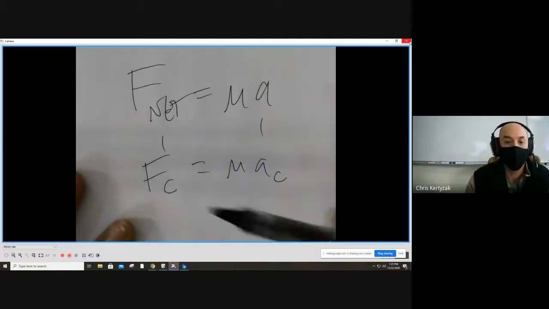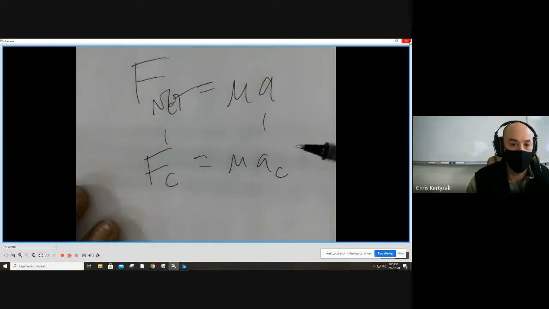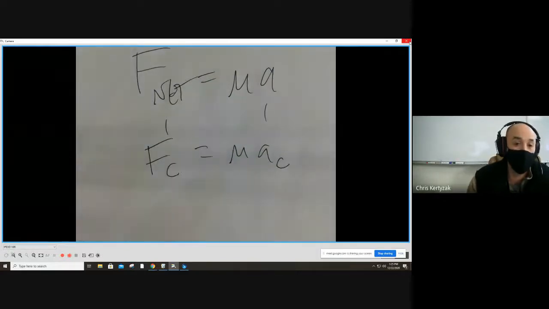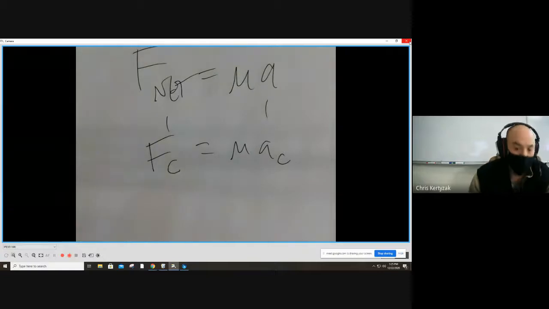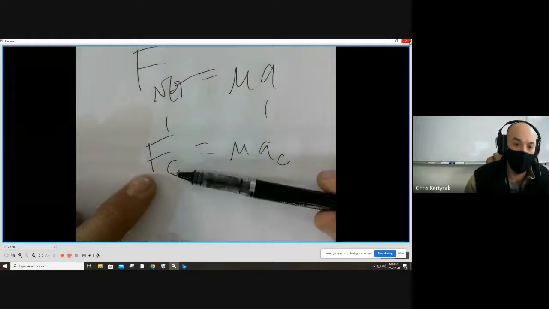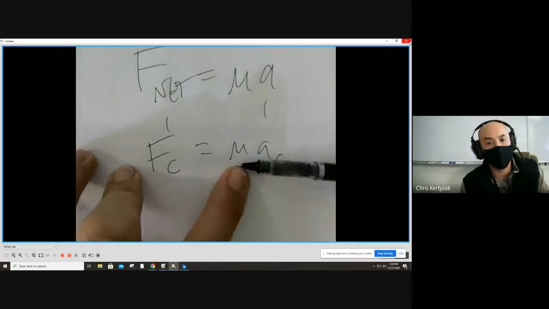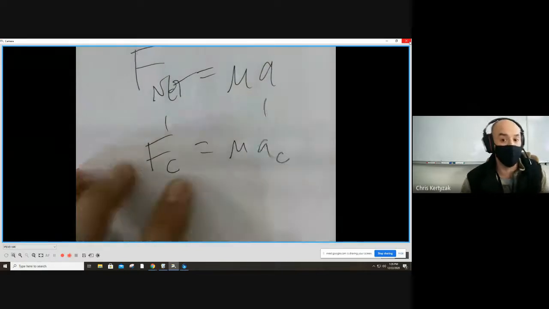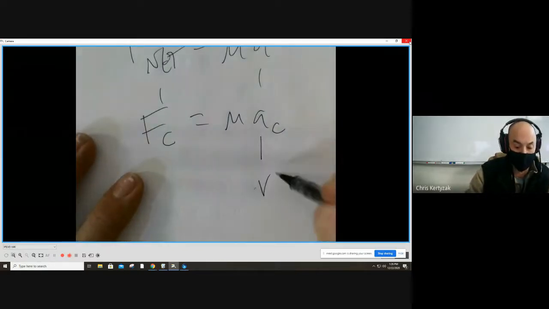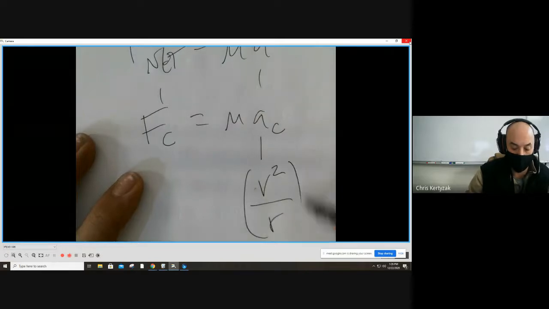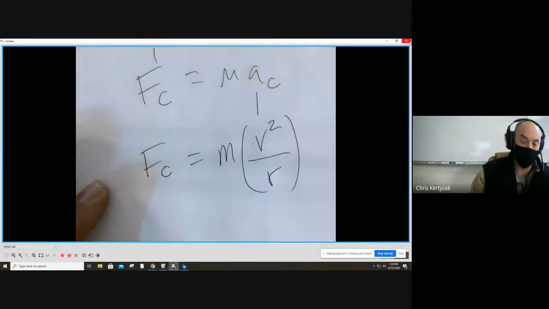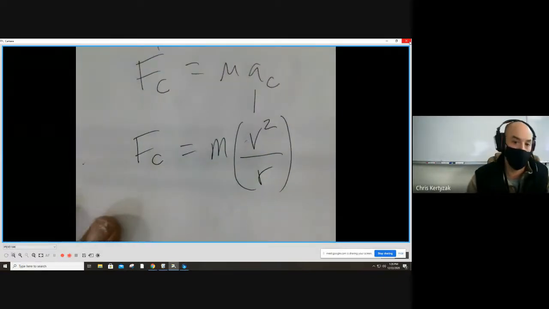The centripetal force must be equal to mass times the centripetal acceleration. He said, hey, I already figured this out, that a mass times an acceleration is a force. So if you want me to make new laws for circular motion, and we'll call it Isaac Newton's laws for circular motion, then the centripetal force must be equal to the mass of the object that's going in the circle times that rate of direction change, which we actually just said was v squared over r. So the typical formula shown in a textbook is mv squared over r.